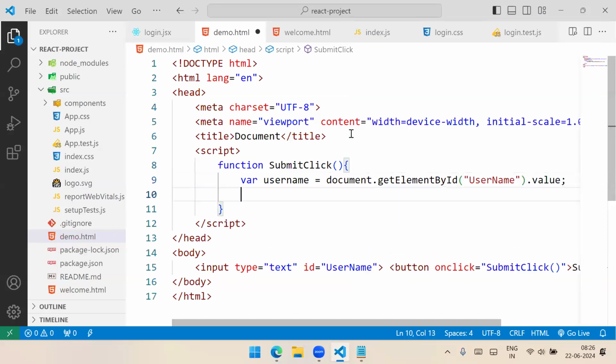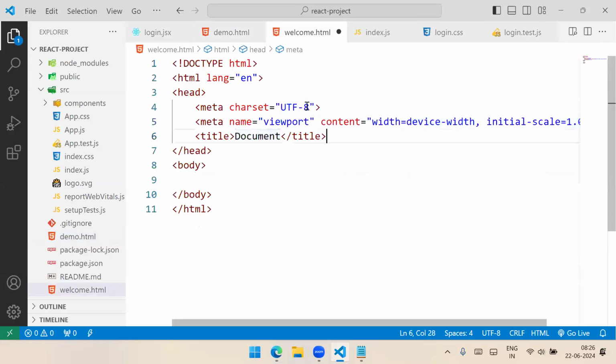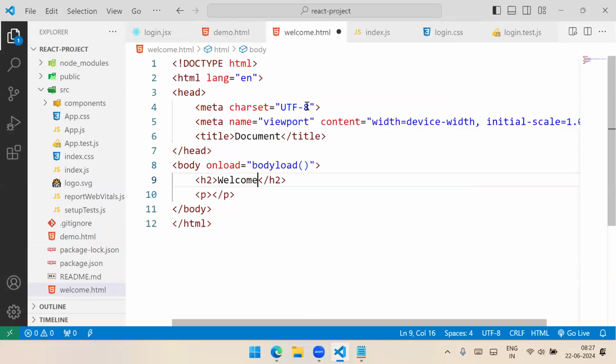This username I have to carry to the welcome page, where I want to show a welcome to that user. On body load in the welcome page, we need to say welcome to that user, so here we will put a welcome to that user.